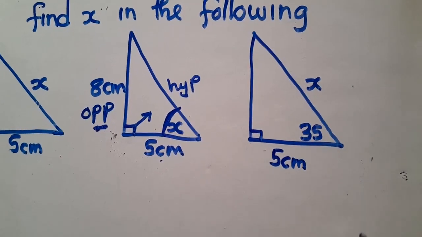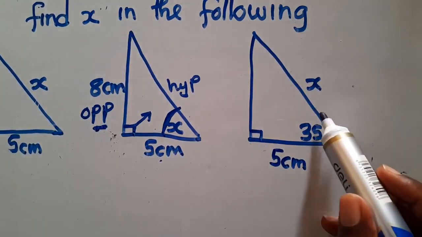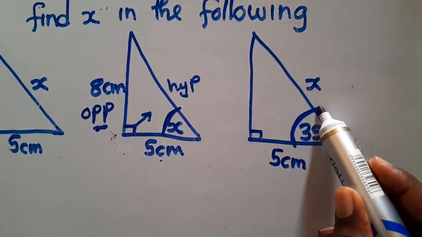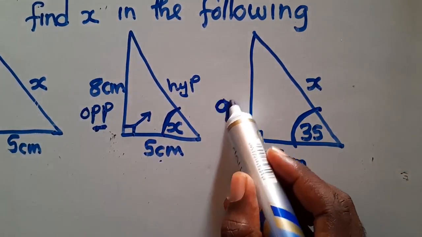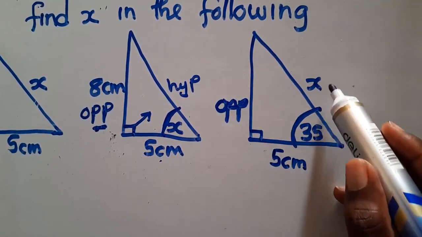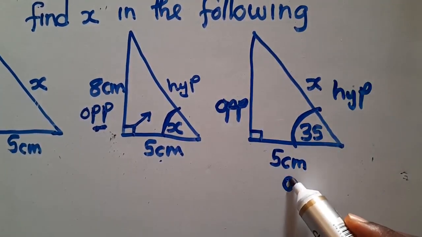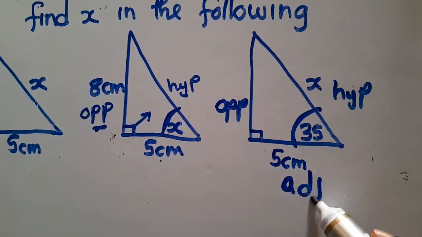How can we answer this? So I just gave 3 triangles. I'm going to give the last one where you are told to find the area of a triangle. So you want to find that one. So the first thing, an angle is given there. You label this side as opposite. The angle is there, so it's opposite. This one is the hypotenuse. This one is the adjacent. So this is what you need to do.